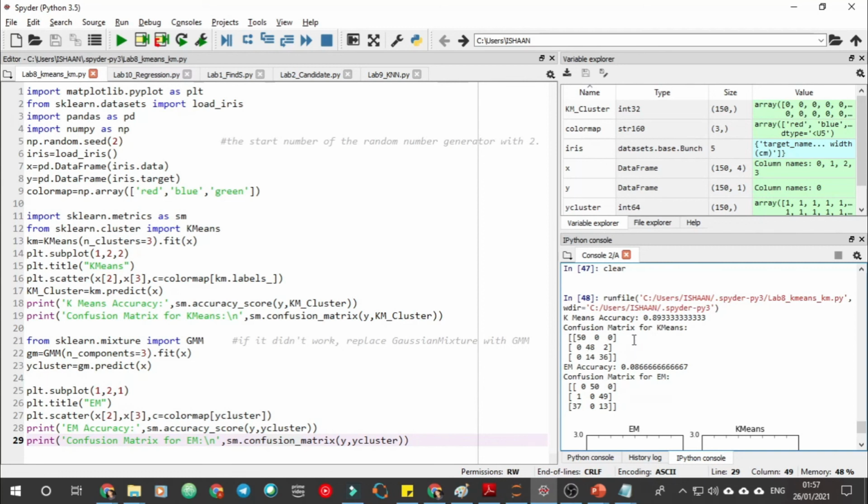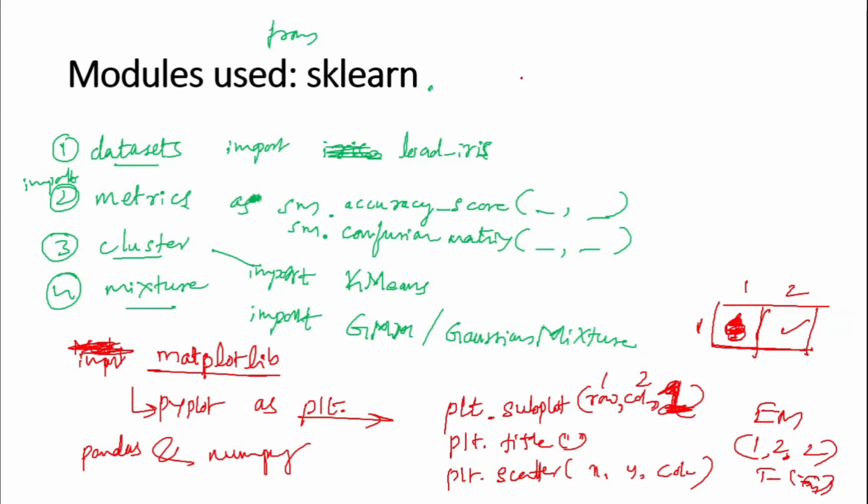So the first row is Iris setosa, the second row is versicolor, and the confusion matrix is like this: 50, 0, 0; 0, 48, 2; 0, 14, 36.